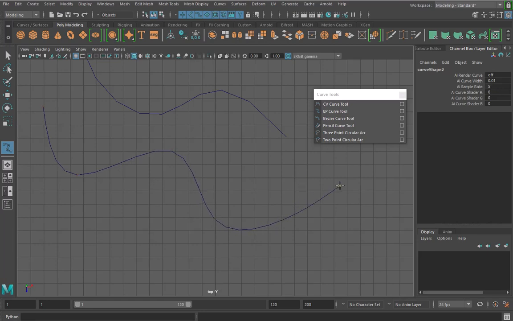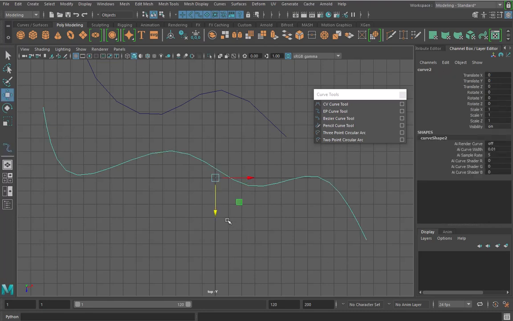As soon as you click for the second vertex, you have a line, and again you can press delete to come back to the previous status and change the object, or just press enter to finish that line.